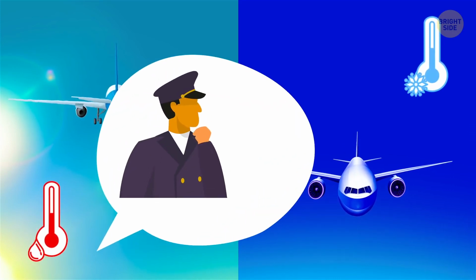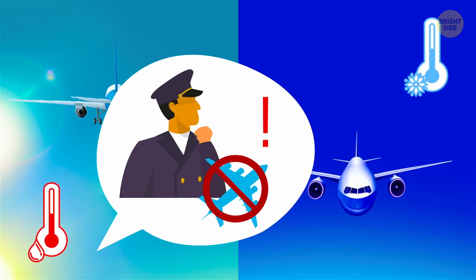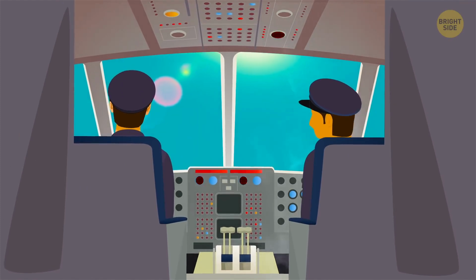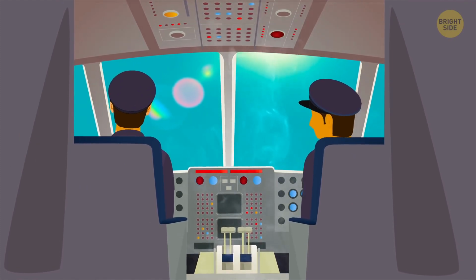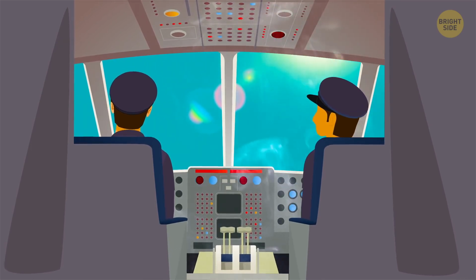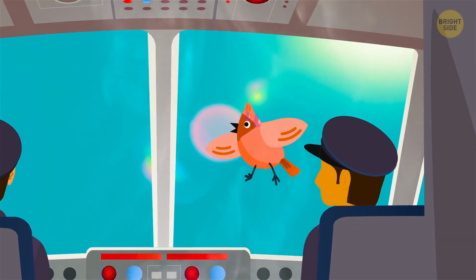Well, there's only so much runway to work with, so the only choice they're left with is to stay on the ground for now. There's also the issue of overheating internal electronics, which tend to run hot even on an average weather day. Add triple-digit temperatures and stuff tends to break down. So yeah, that's why your flight might be delayed on a hot day.